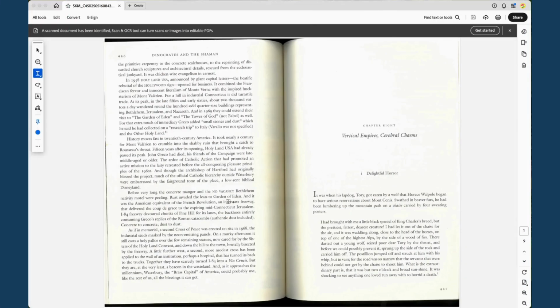Hi, so today what we're going to be doing is taking you through the process of how to take a PDF that's just been scanned from a copier and turning it into a more accessible document for students who use screen readers. So what we have here is a document that has just been scanned by a copier and nothing else has been done to it.